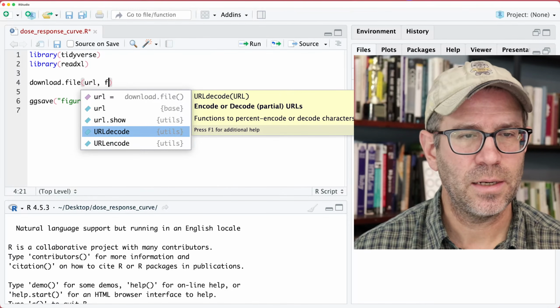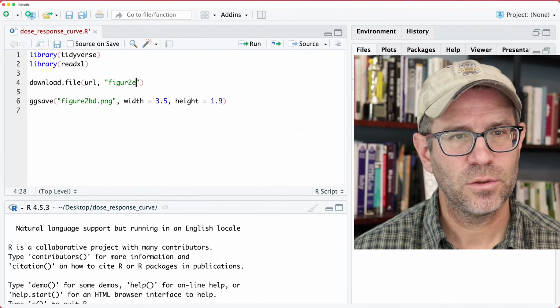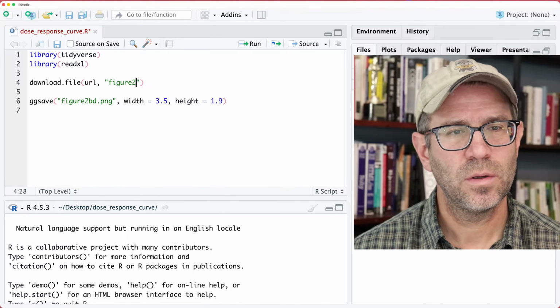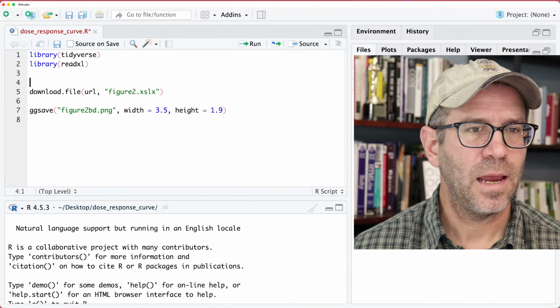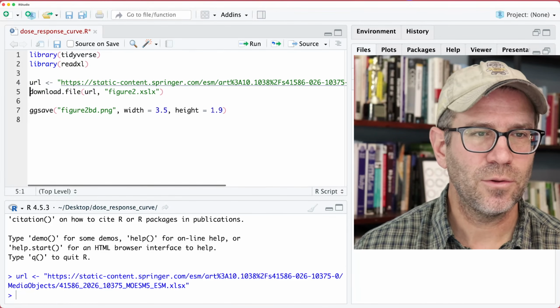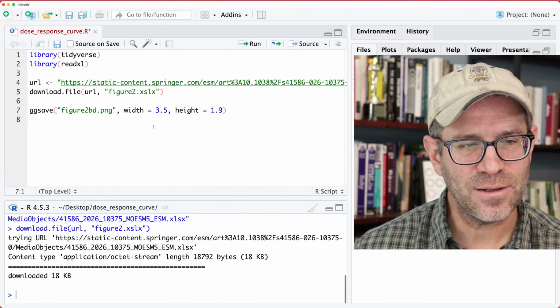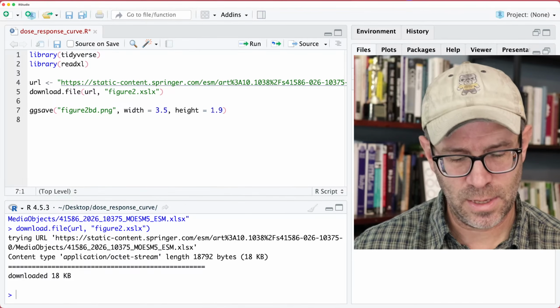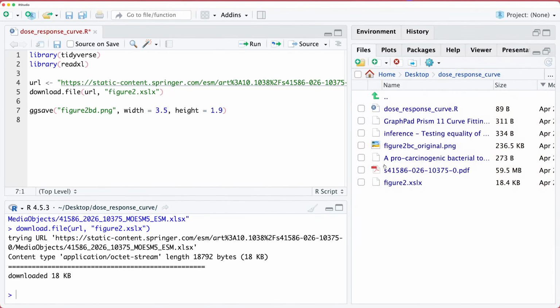So let's go ahead and call this figure2.xlsx. And the URL is going to be this monster, really long URL. Then when I download that, and we look over in the Files tab in RStudio, we can see figure2.xlsx appear there. Okay, so we now have the file.